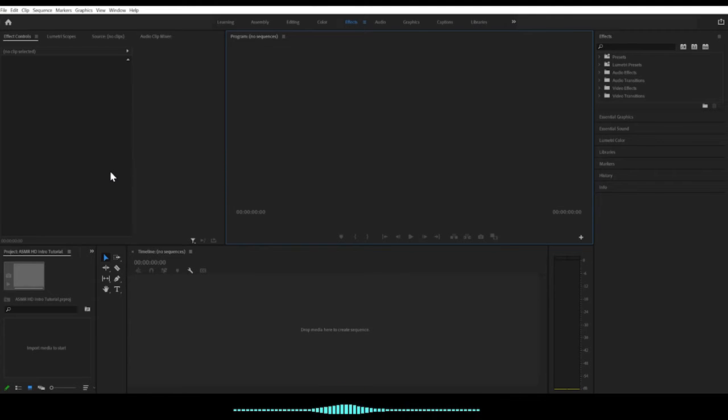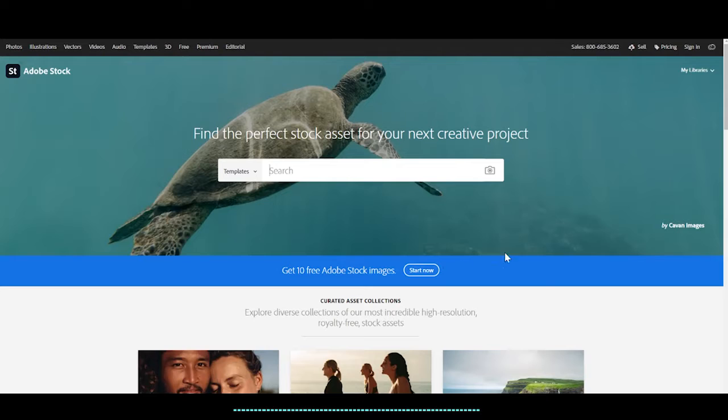So I like to use Adobe Stock. Now there are two ways you can access Adobe Stock. The first way is by going directly to the Adobe Stock website, and you can sign in. If you don't want to use Adobe Stock for some of these items like pictures or short video clips, there are other services like unsplash.com and pexels.com that provide different assets copyright free.